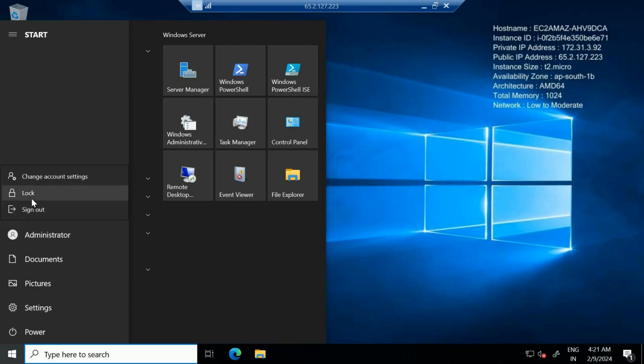Normally in real time, when they are going out of their desk to another workspace, they will lock it so that other people cannot peep into their machine. That option is not mandatory now, but click on the sign out button. When you sign out, another person can log in. Okay, now he signed out.